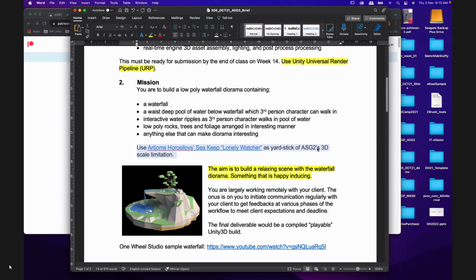As for this part, it's the same thing: whatever yardstick was used for assignment 1, you can reuse that semicircular, semi-hemisphere, sky dome, and all that. Obviously, you don't have to use the whole circle from the previous one. You can make the whole area smaller, or you can use the whole thing. That's really up to you. Just remember about that size constraint.